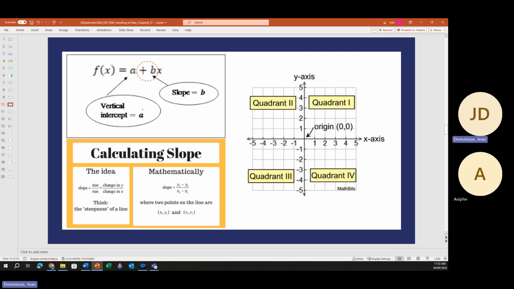Then the other important thing that you guys need to know is how to work out the slope of a regression line. You might sometimes also get the regression line as y is equal to c plus mx. So that might also be sometimes how it will look, where that m, and in this instance the b, is the slope.